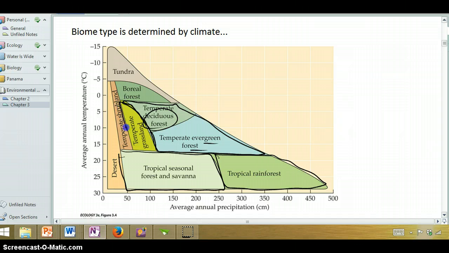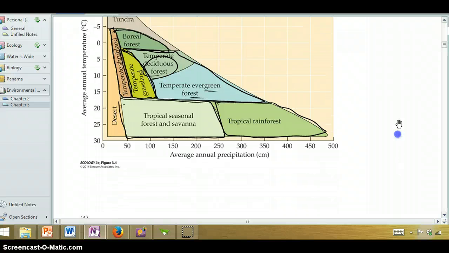Grasslands, these are areas that get less precipitation, as you can see, than forested areas. And then temperate shrublands, we'll see examples of those. Those are areas that tend to be quite dry and often are also prone to seasonality in precipitation. Boreal forests, these are forests found way up north, a range of precipitation, but tend to be relatively cold climates.